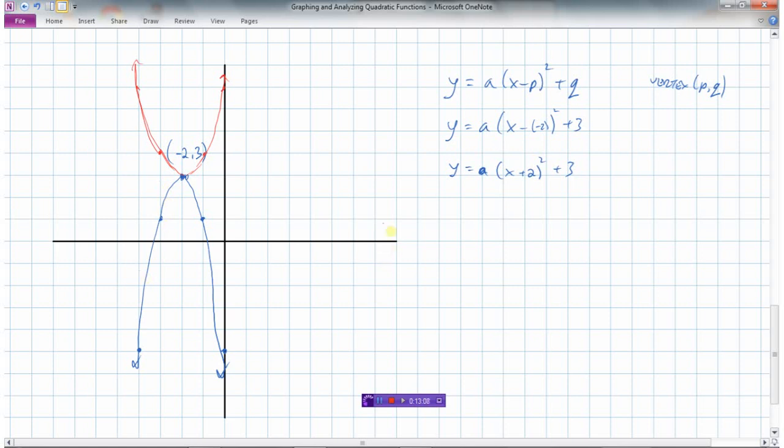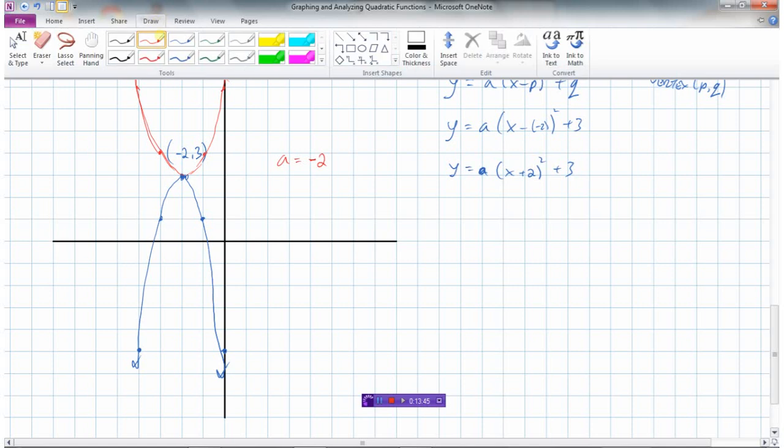So the fact that it's down implies that a is going to be negative. And instead of over 1 and up 1, it went over 1 and down 2. So that must mean the y values are twice as big. Or instead of over 2 and up 4, this went over 2 and down 8. So they've been doubled. So that's one way of doing it. We could compare this graph to the graph y equals x squared, with the vertex in this position, and see that a would be -2.